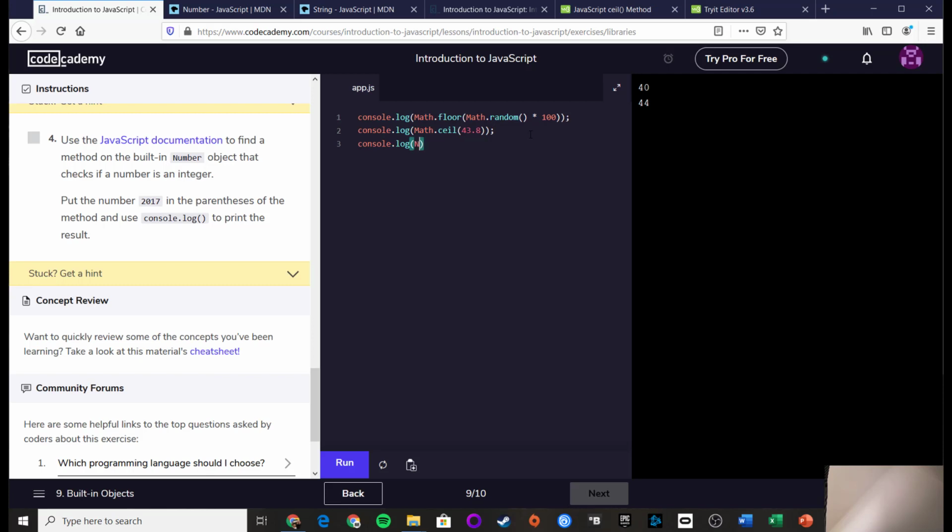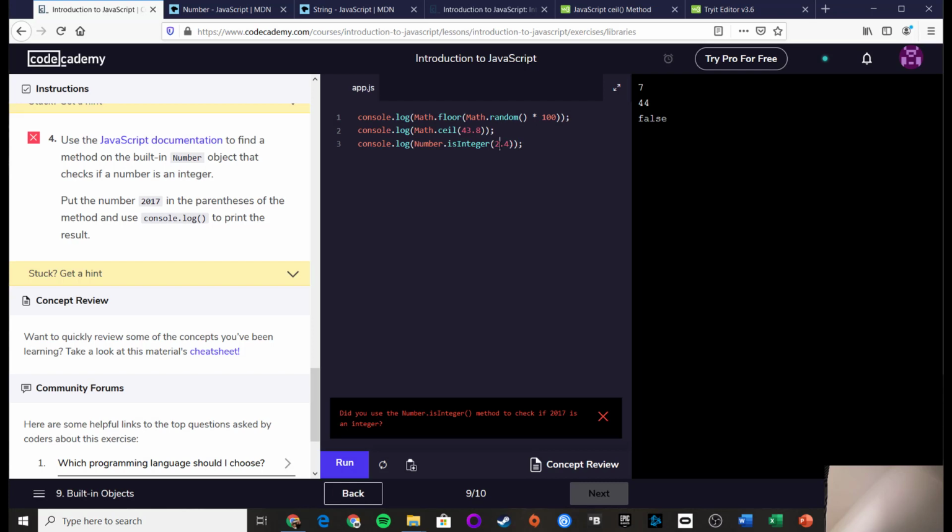And we want number 2017. And I'm just going to put 13.4, one that's going to give us a false result. And so that's not what we want. So let's just now change that to what it actually asked. And this is actually giving us a Boolean, a true or false value.